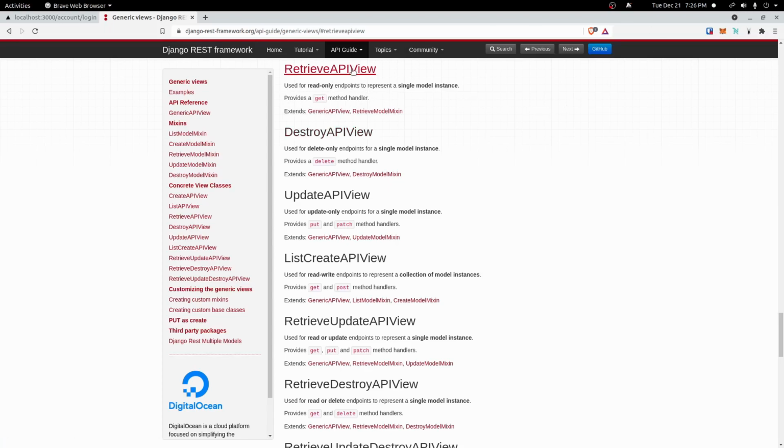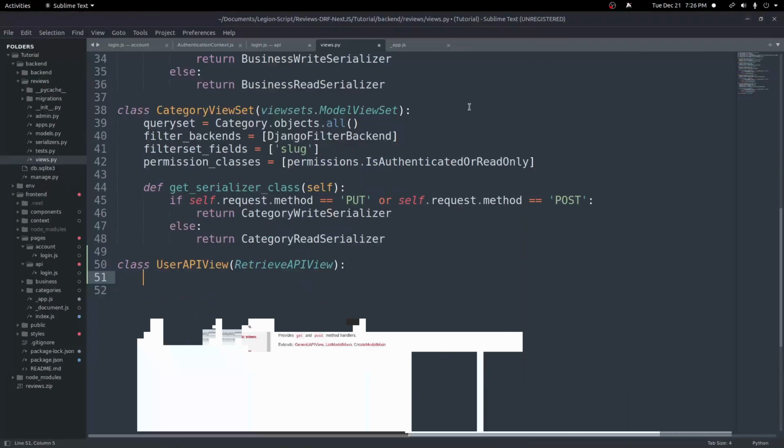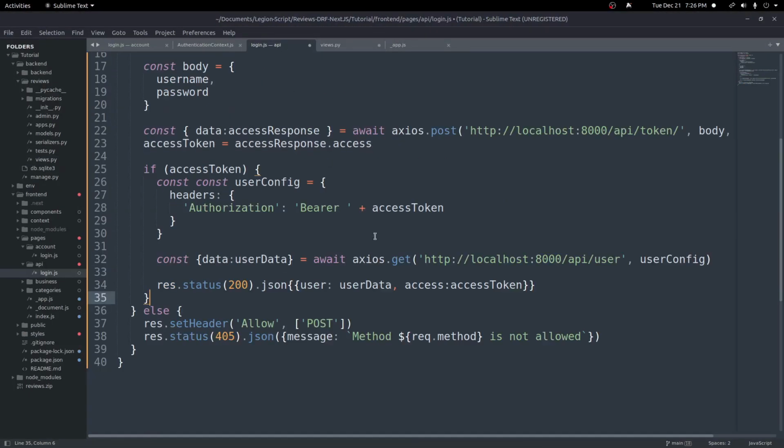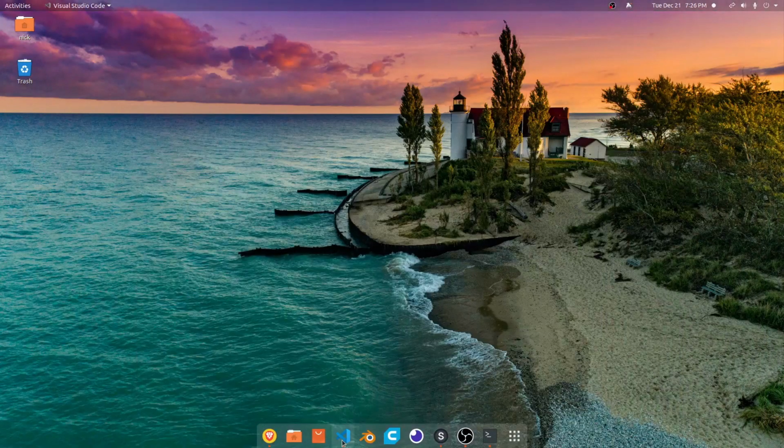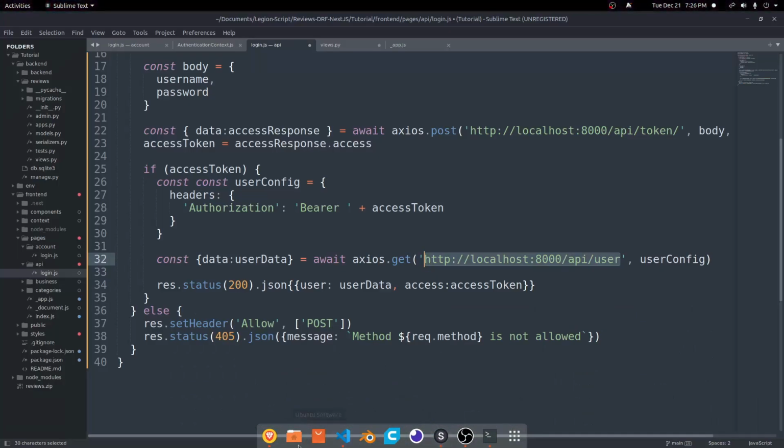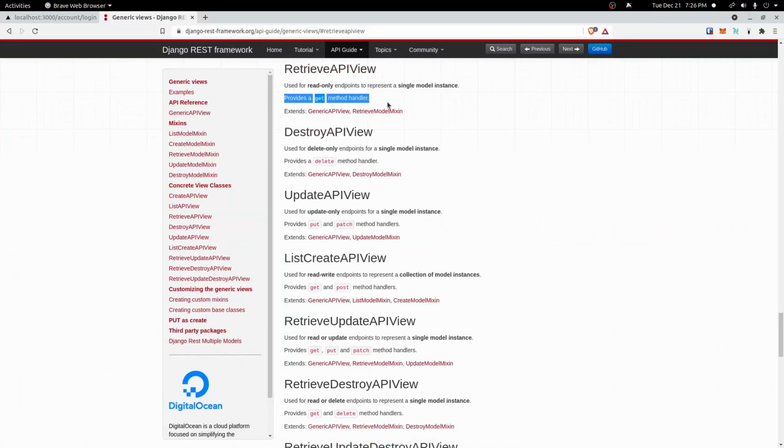So what we can see here is it retrieves something for read-only and provides a get method handler, so it should work with get requests, which is exactly what we need for our request. If we look at that request, what we're doing here is we're making a get request to this route to retrieve a user. So that's doing everything we need inside of this RetrieveAPIView generic view.